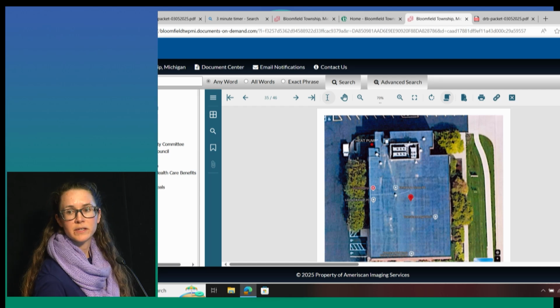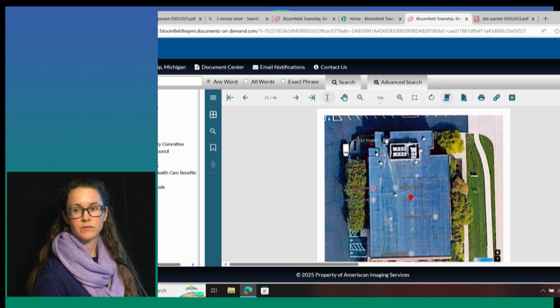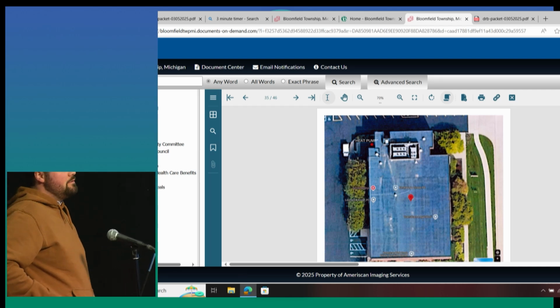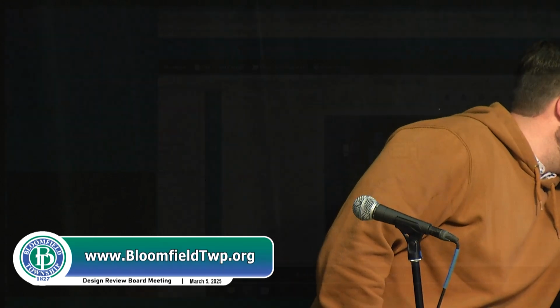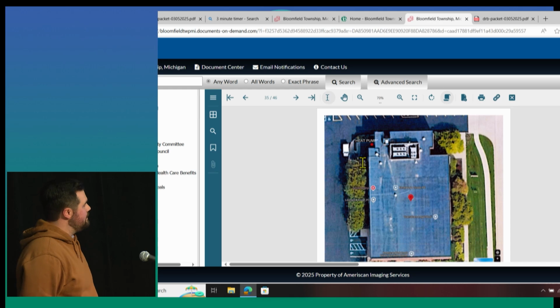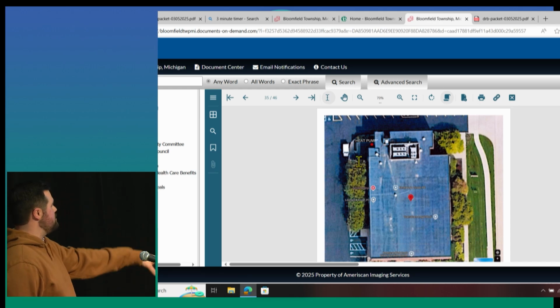Is the applicant here? Would you come up to the microphone, please? Introduce yourself, please. Ethan Townsley, Tower Group, we're the GC on it. The only thing we were going to change is the heat pump, and I think we had sent an updated one. Instead of in the corner, it's a tiny bit to the south, right over here, where her mouse is at. It's actually going to sit right there. But same thing, it'd still be screened with arborvitaes. It's only 20 inches tall, so that was all. I just wanted to make sure you knew it wasn't at that red dot. All the other pictures you had up were correct.